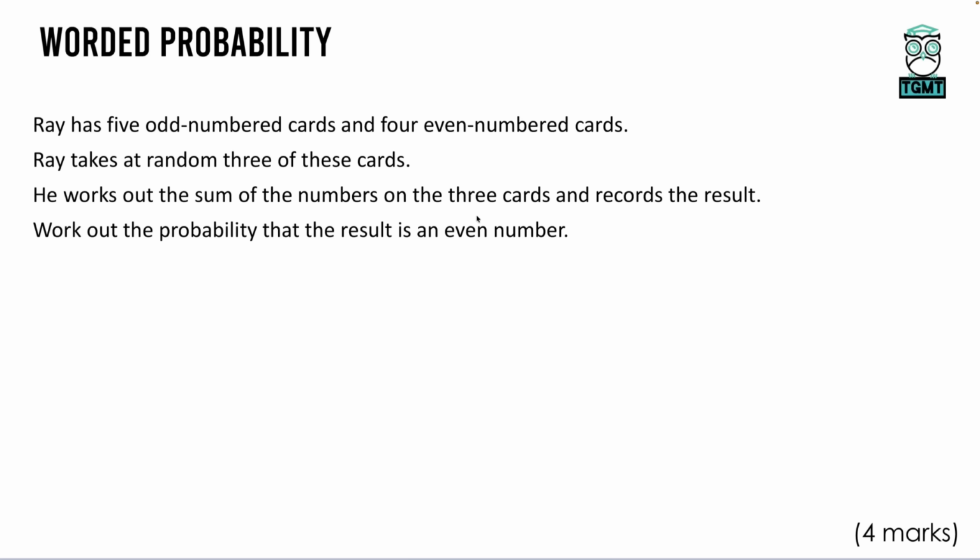So if we think about types of numbers, if we have only odd and even as our options, if there's only one odd number, then this is going to give us an odd number when we add them together. And you can test some numbers out. 4, 6 and 3 adds up to 13 because we had one odd number there. But if we have two odd numbers added together, they make an even.